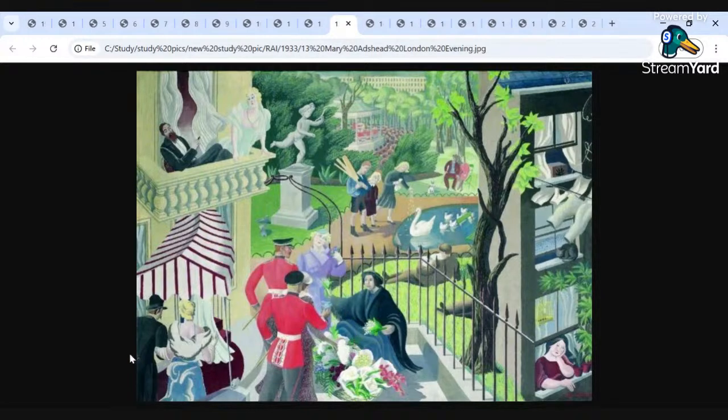On the left-hand side, we see this kind of grand hotel with a crusty old gentleman taking these beautiful young women to it, and this old man here looking down on the balcony as his almost operatic wife looks over. On the right-hand side, we see the other part of London, the darker side here, and a series of flats. A cat sits on the shelf across here, but it's this woman who looks out with an air of melancholy and ennui, almost turning away from London.